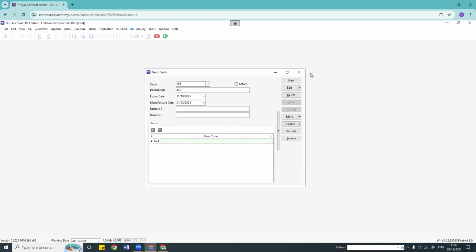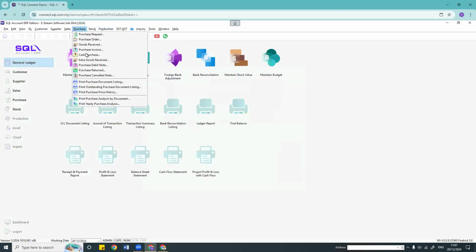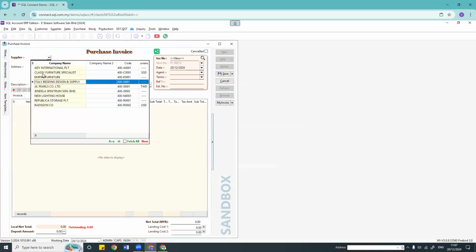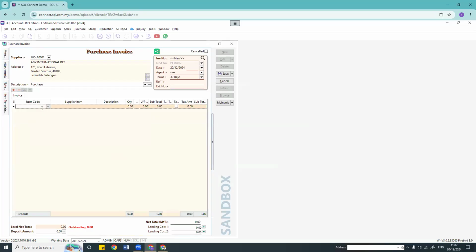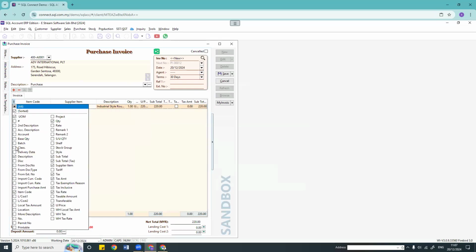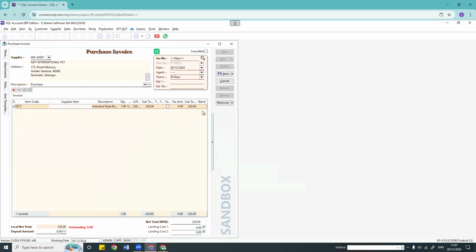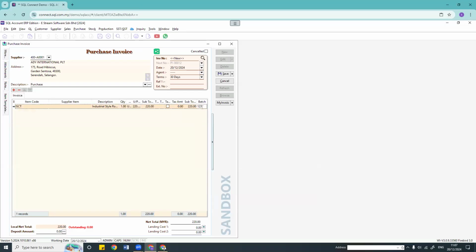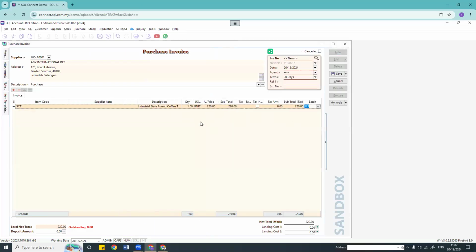Save it. Okay, done. So now I do the purchase first. I purchase in this stock, ISCT. I call out the batch field. For the first batch I purchase, maybe not so fresh, the first batch of stock I receive, I choose batch 1, 2, 3. For example, I purchase 20 units. Save it.